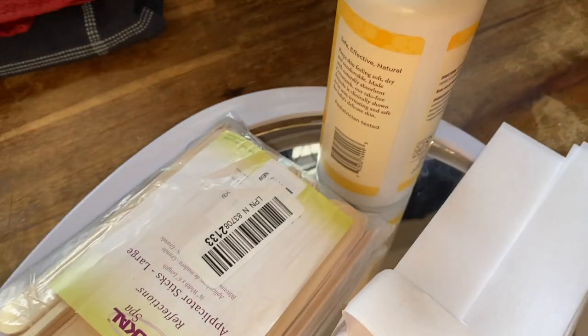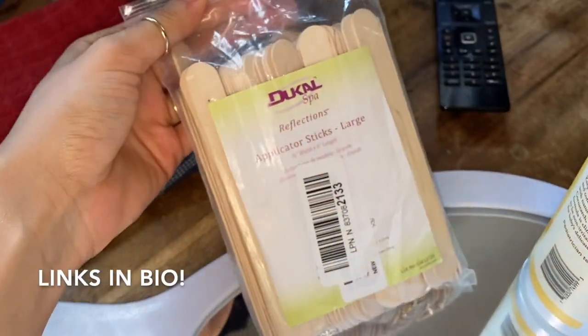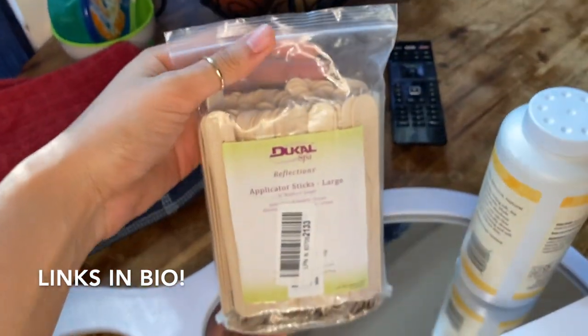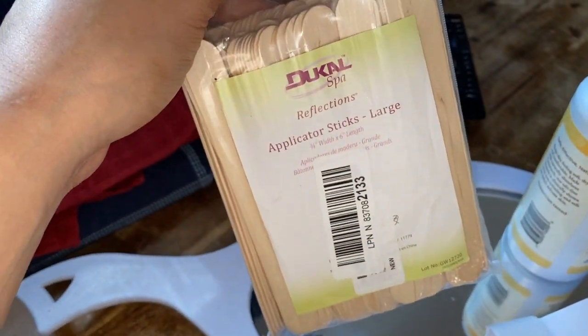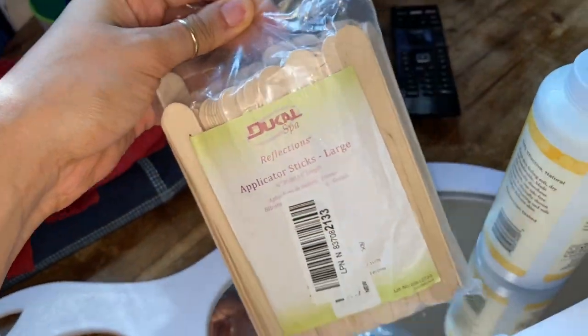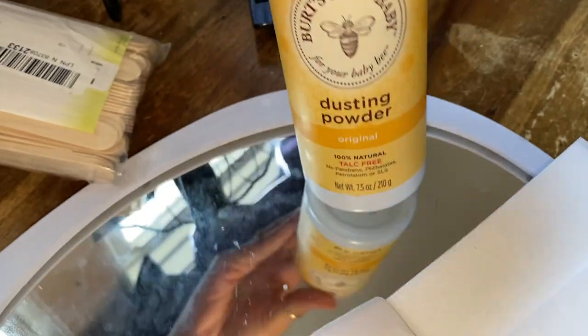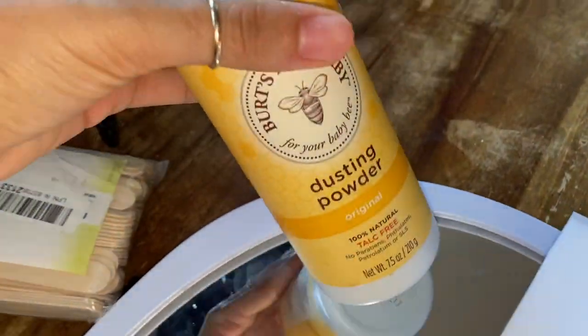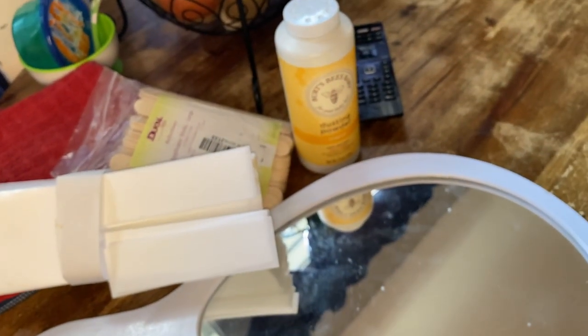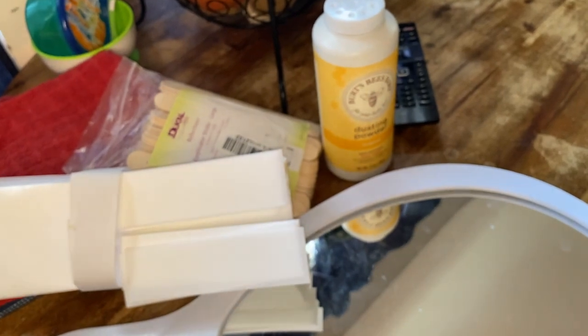I'm going to show you real quick what we need. In order to do your Brazilian wax, you're going to need some popsicle sticks, wax sticks. Got mine from Amazon, the big ones. The first time I did it with the small ones, and it just makes it longer. It takes longer with the smaller sticks. You can apply more wax on the bigger ones, so get the bigger ones. We need some type of powder. I use a talc-free one. Baby powder of your choice. Wax strips, or you can use a cotton t-shirt and cut it into strips. I got these from Amazon, just wax strips. And then a mirror, because this is a Brazilian wax. I'm gonna go in the bathroom, and we're gonna get to it.